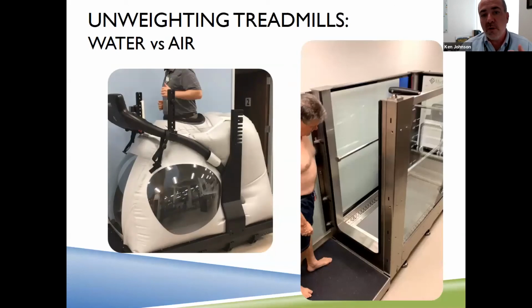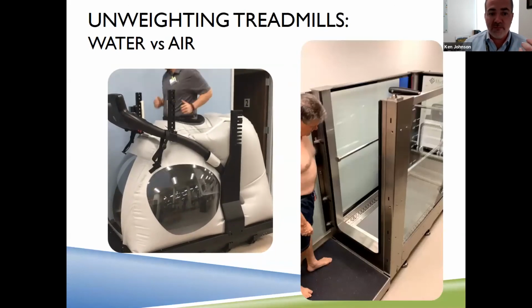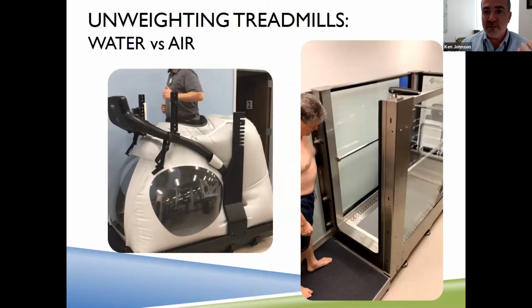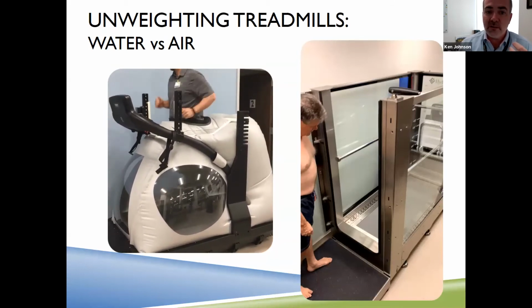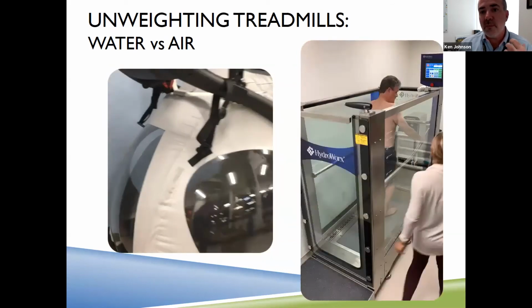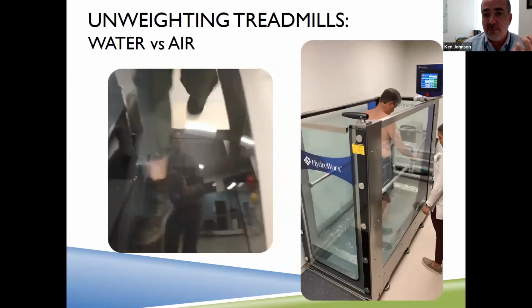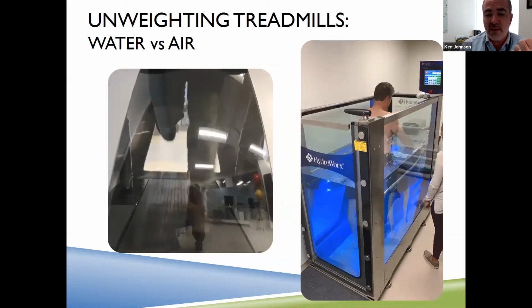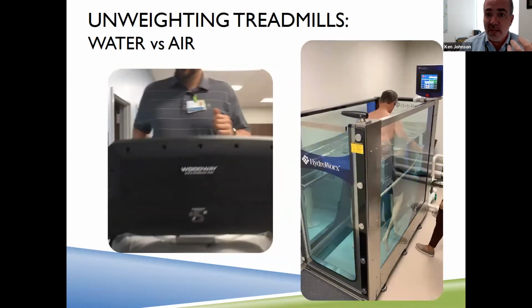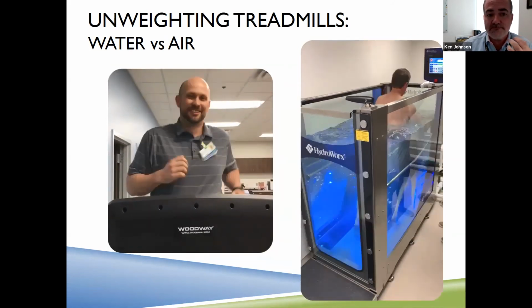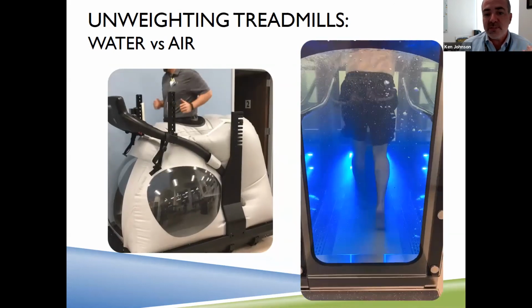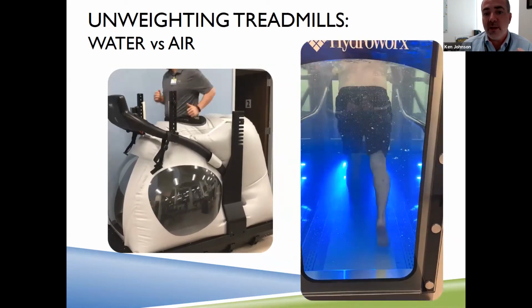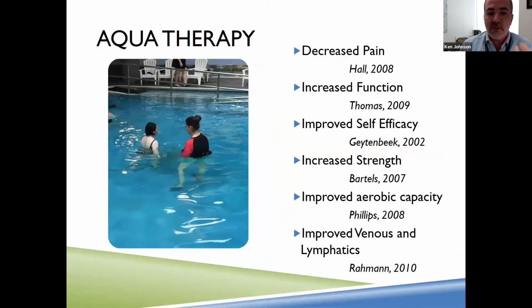Working in from mechanotransduction, we then have to make the decision, as we start to unweight or unload somebody, how are we going to go about that? Can we use one of our anti-gravity treadmills, an air-based technology, to unweight someone and get them moving comfortably without the stress, or perhaps it's going into an aquatic environment, where the use of water has long been shown to help us manage an arthritic patient?